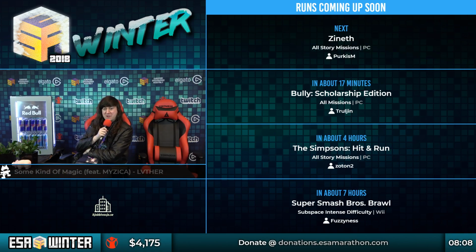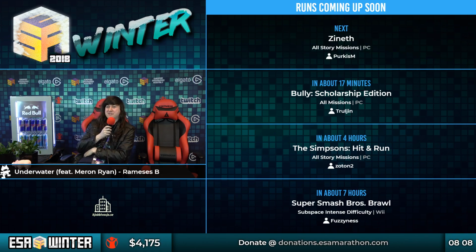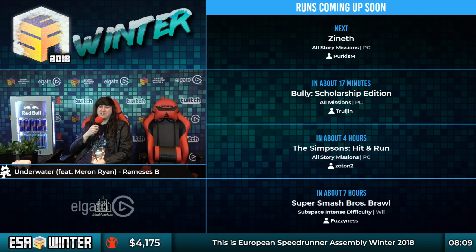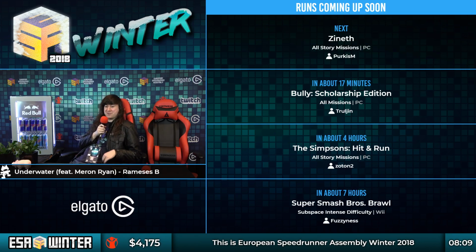Alright, welcome back to ESA Winter. Next is Zenith by Perkisim. Yeah, Perkisim. Yeah, okay, alright. We're doing all story missions, which is the longer category. No. Second longest. Okay, and it's 7 minutes. 5 minutes. What's the shortest category? 1.5 minutes tutorial. Okay, good. So yeah, we're doing all story missions, the second longest category, 7 minutes.